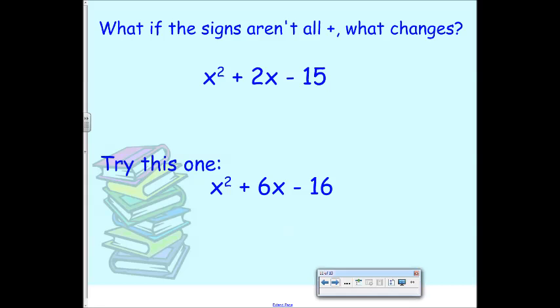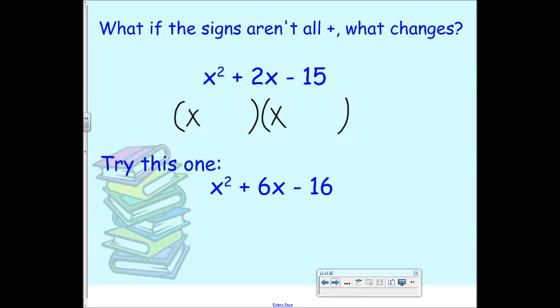Okay. So what's the difference here? It still is a standard quadratic trinomial, right? So that means I'm still going to factor it into two what? Two binomials. These are still going to be x and x. The difference is that I need to multiply to a negative 15, which means one of my numbers needs to be negative. One of them has to be negative.